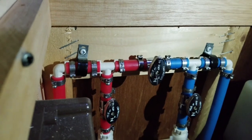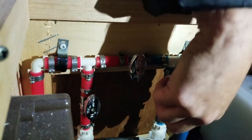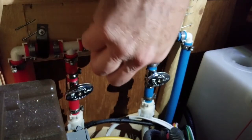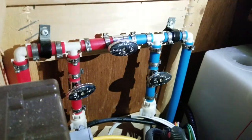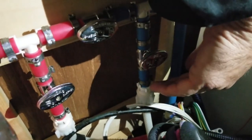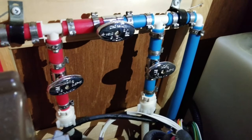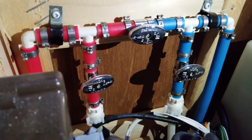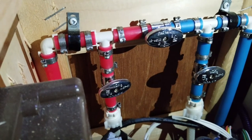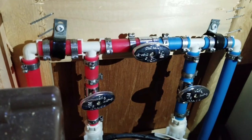The hot water heater outside is done draining. So what I'm going to do is isolate the hot water heater — take it out of the loop. These valves are open. I'm going to shut this valve and this valve, then open this one. That should isolate it. These two lines go down — the cold water going down to my tank, and the hot water coming back up from the tank. As of right now, the hot water heater should be out of the loop. So now we can start pumping the antifreeze through the system without filling up the hot water heater, because we don't want to put six gallons of antifreeze in there just for cost reasons.